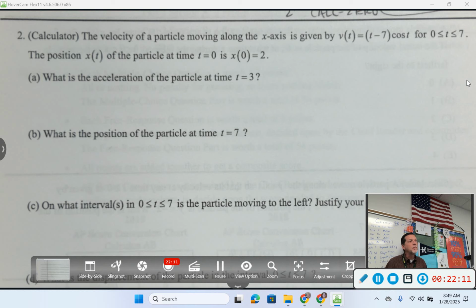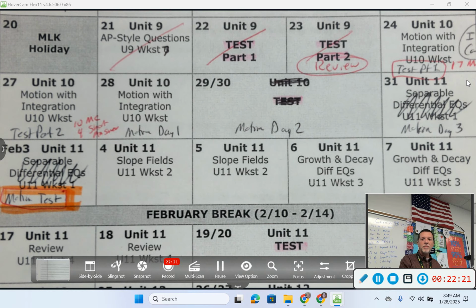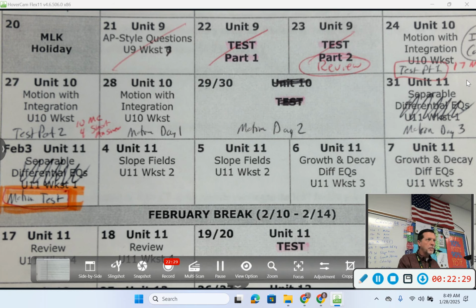What's that? Like a picture we're sending in? No, I will hand you the paper and say, this is due on, I don't know, I hadn't even decided yet. Probably Thursday, because I don't want it to go over the break. Maybe Friday, whatever. We get 3 days. There's 3 days. Yeah.